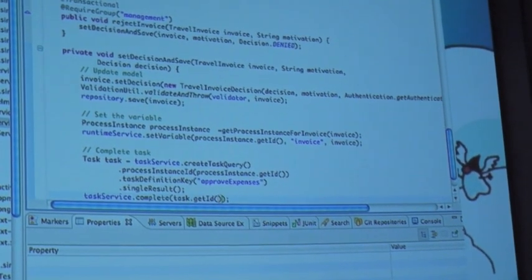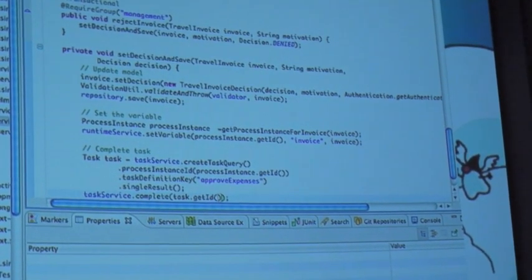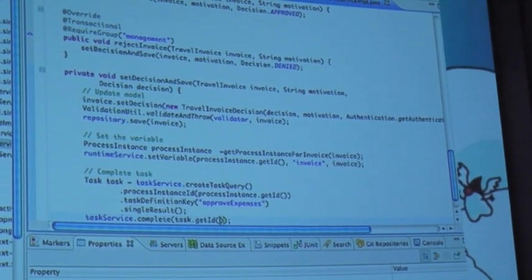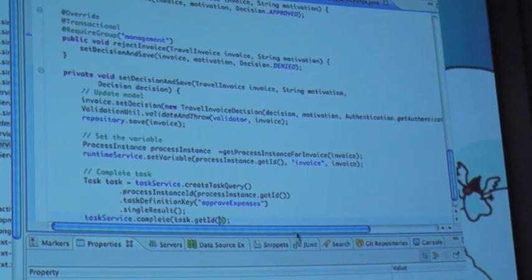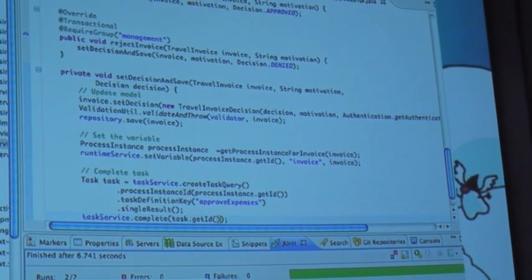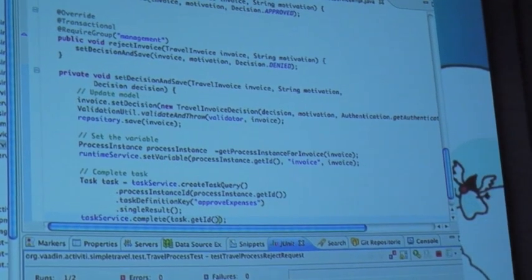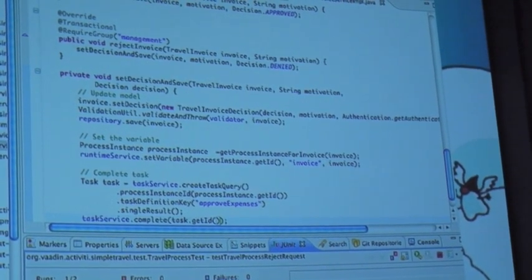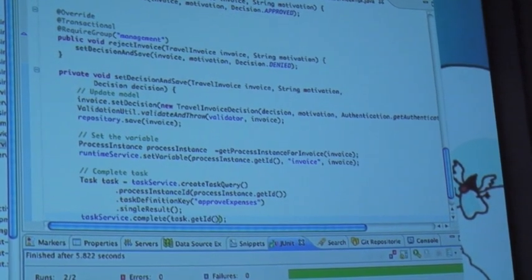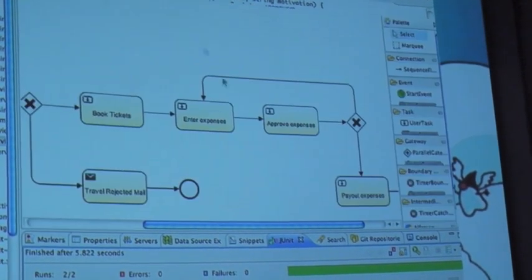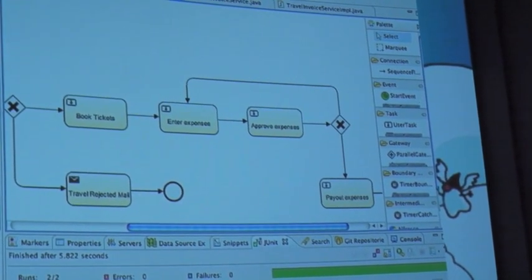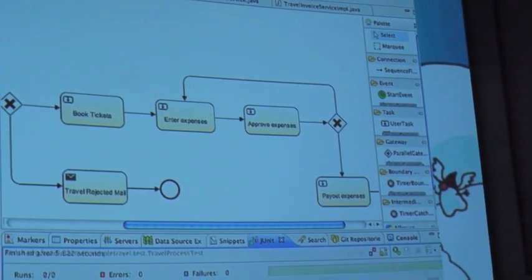Right. So this service is ready to use for Petter when he's going to build the UI. The one thing I want to show is that our unit test is of course going to fail, since we added some extra steps in the process. It should fail, otherwise it's not a good unit test. So I'm hoping it will fail for once. No, it won't. I didn't save it, sorry. Should save, very important.